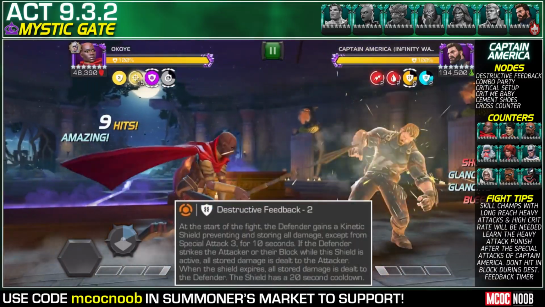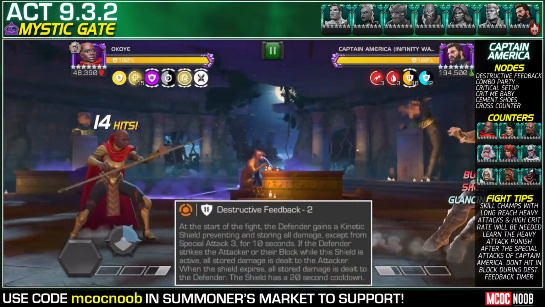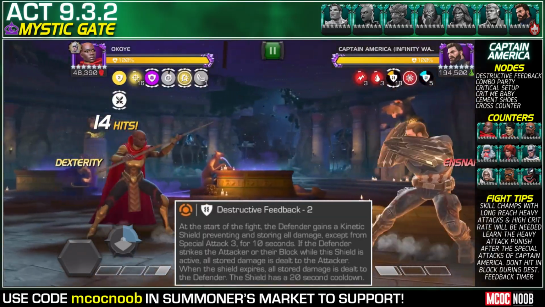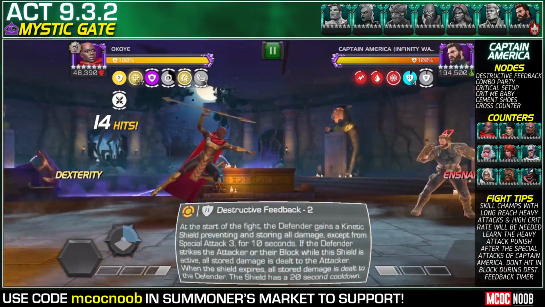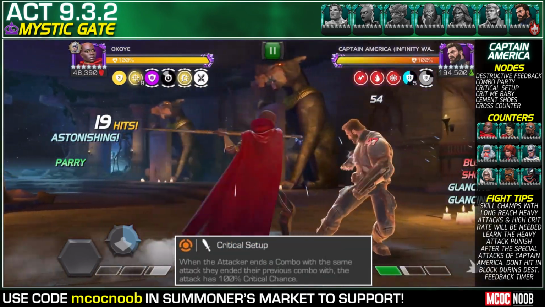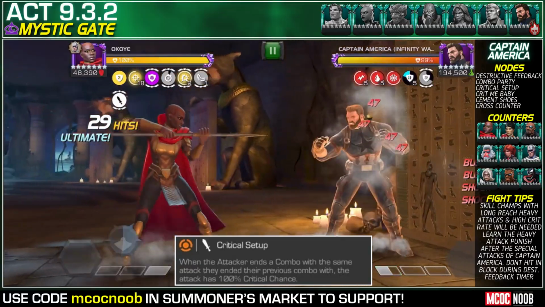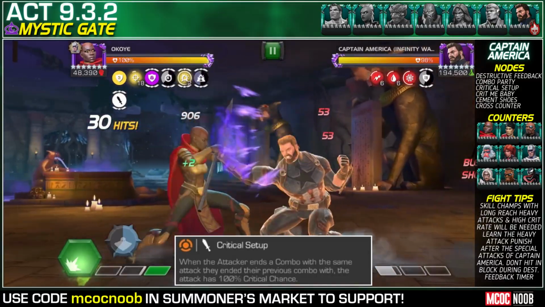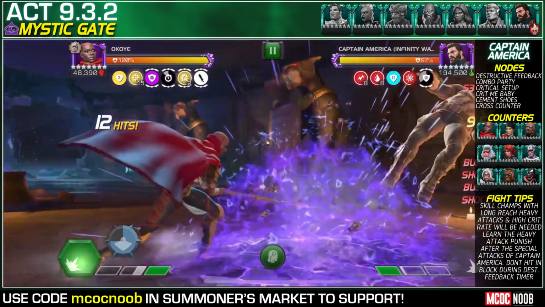So first things first, notice the yellow shield with the cooldown underneath Captain America Infinity War's health bar. That is the destructive feedback shield. Whenever that is active, he will absorb all the damage, and when the cooldown is off, he will take damage from it. But if you parry him or you get hit during that one, you are going to take damage, so you have to be careful about that.